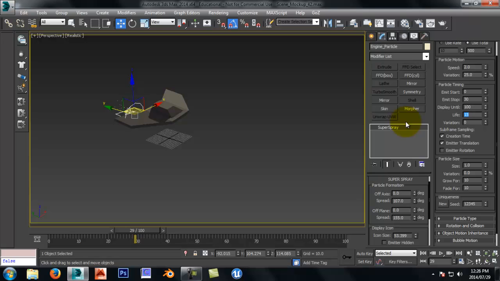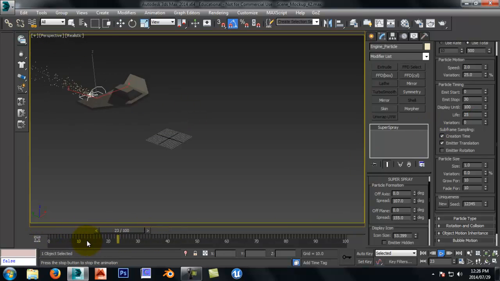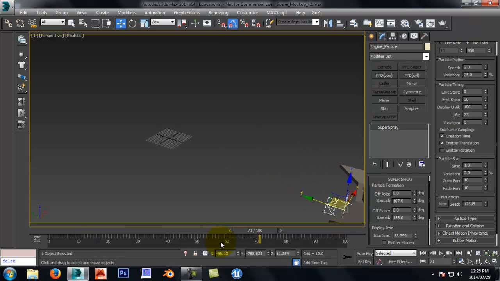I'm going to set that to about 15, because you don't need them to live for long. Okay, maybe 15 is too little. Try 25. Once again, it's back and forth and seeing what actually looks good. Bring it back. Actually, not too bad. And now we're going to set the variation of the life as well to 25%, so not all of them live and die the same.